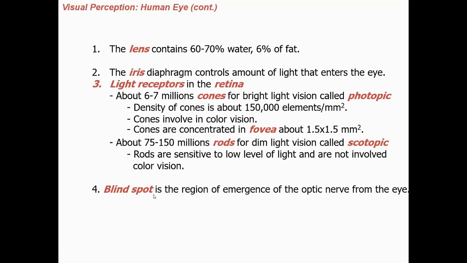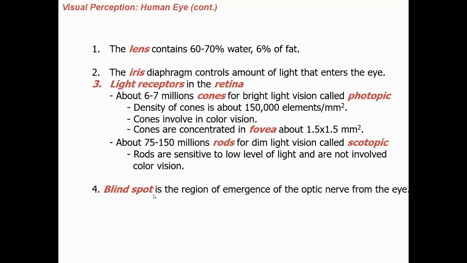Okay, so the cones are used to resolve fine details because each one is attached to a single nerve ending. The cones are attached to a single nerve ending because they have so many color components, and the information needs to travel to the brain. So it is always connected to a single nerve ending. And in rods, multiple rods are connected to a single nerve ending. Each cone is connected to a single nerve ending, whereas multiple rods are connected to a single nerve ending.